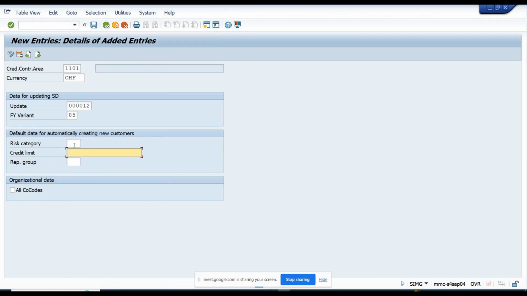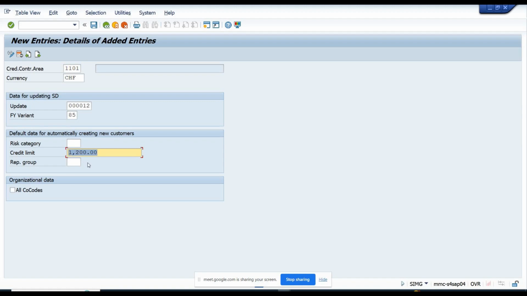For example, if you select here and assign the credit limit of 1200 Swiss francs, it means that any customer in a good category will adopt this maximum credit limit.